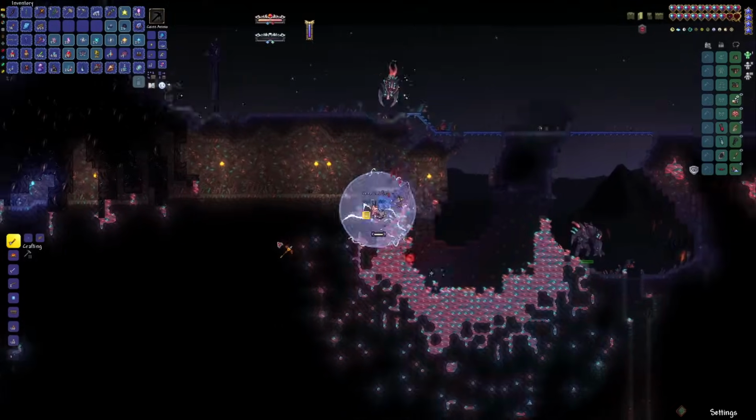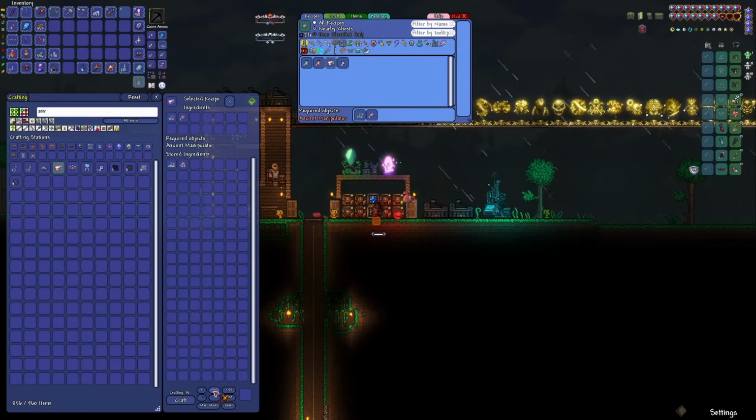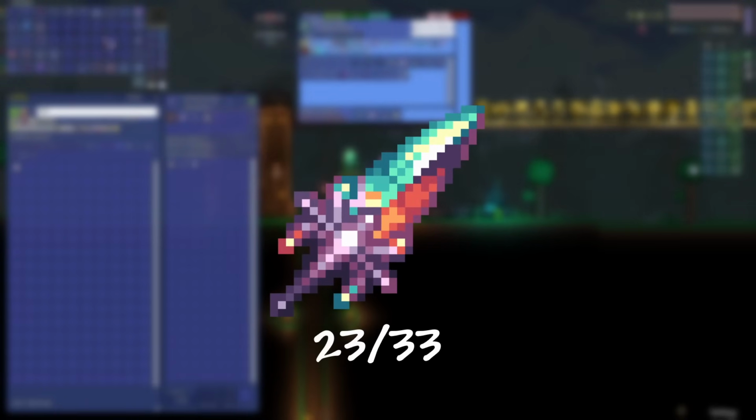With Astrodeus defeated, I can now mine the astral ore found at the centre of the biome, combining it with stardusts into astral bars and combining those with the prismaline to make the radiant star. The final dagger of hard mode.